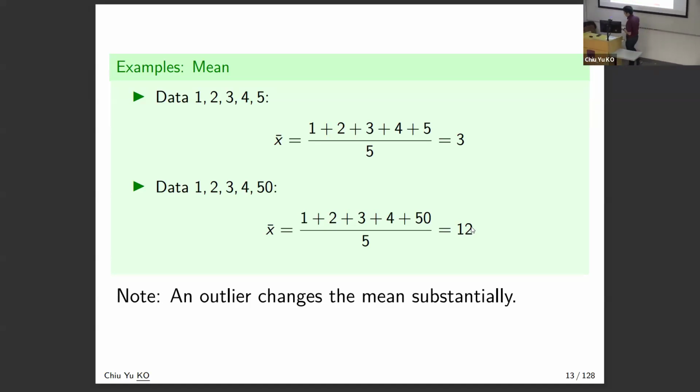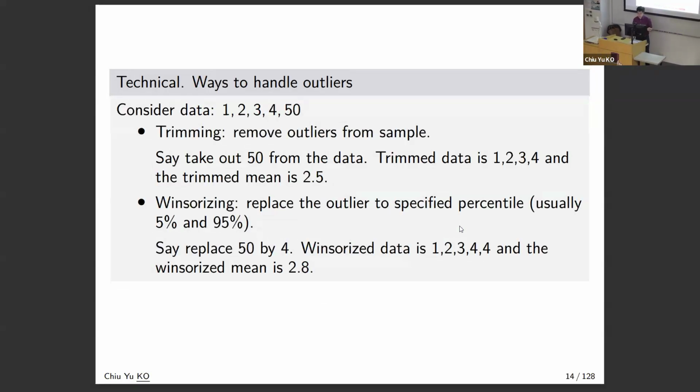Of course, you probably don't learn it in high school, but this is how people actually do it in practice. Either you trim the data or you winsorize the data, okay? By trimming, it means that we just don't take care of those people, right? When we look at income, we ignore those billionaires, extreme wealth people, right? You don't care about those people, right?